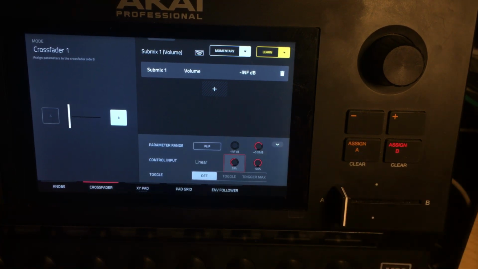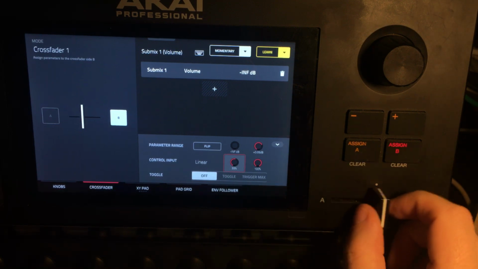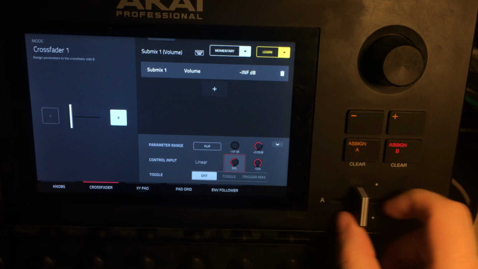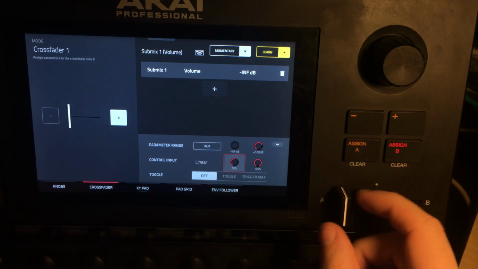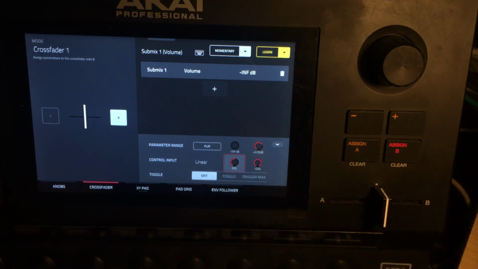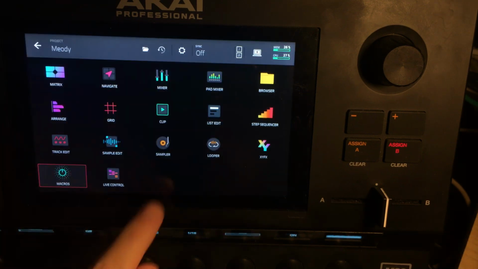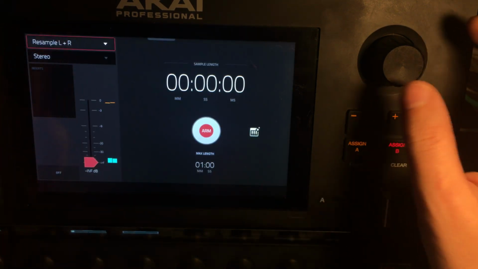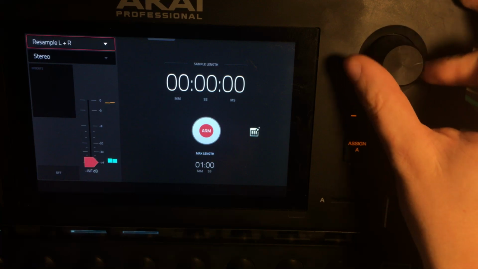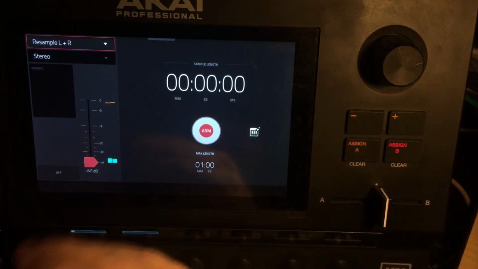But wait. So what I do after I figured out what I want to happen, I'm also fine with the hi-hats being this way. I like fading them in this way, so that's completely fine with me. However, with the fill, this is a bit of an issue. So what I do is I go to menu, I go to sampler, and over here at the left top side I choose which I want to sample. In this case, left or right stereo.